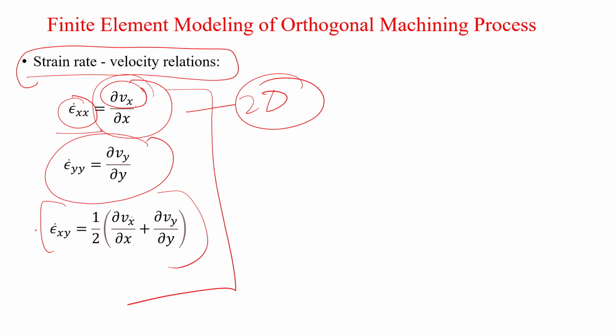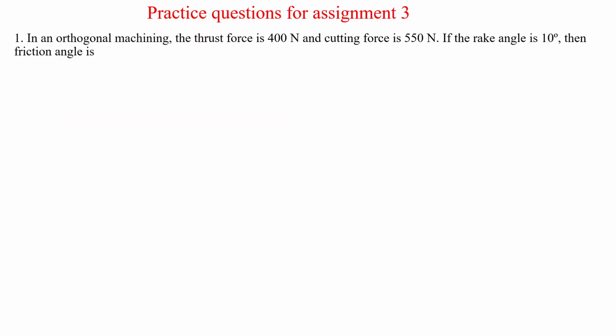Okay, so now the theory part is over. Now we'll go to the practice part, the question part. We have 10 questions which are related to the assignment questions only, so we'll solve them and practice. All of you please bring one copy and one pen. Do you have a copy and a pen? Yes, sir. So can we start?